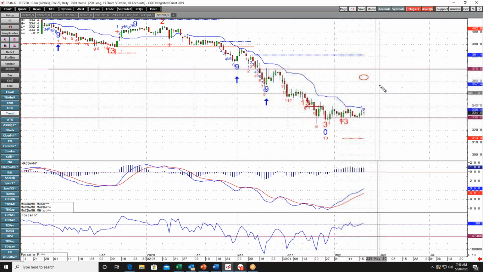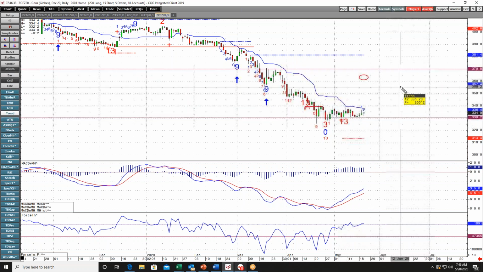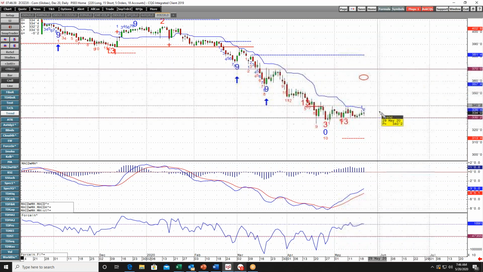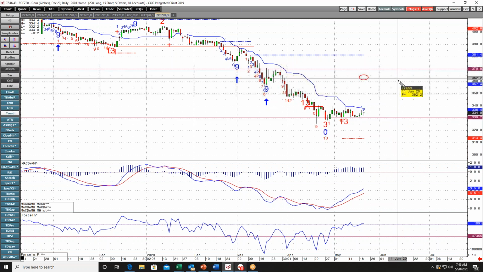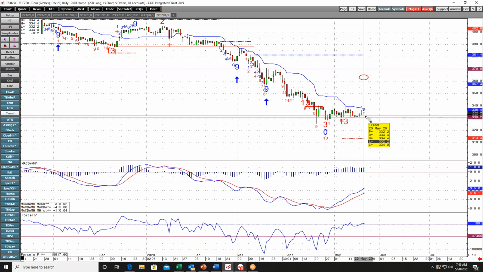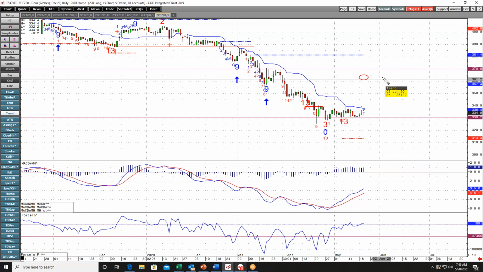So here's your December corn. Here's the same kind of levels and values. This would be 360 to 370. That accumulator that we talked about last week, you can price every day that December corn is above 320, you can price at 360. So just think about that yesterday. If you'd had bushels in it yesterday, you would be pricing them at $3.60. So that's right in our upper band range.